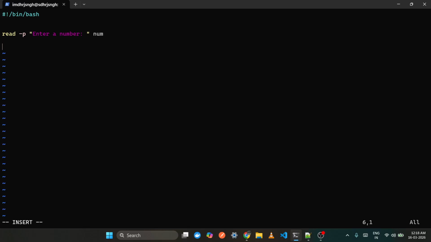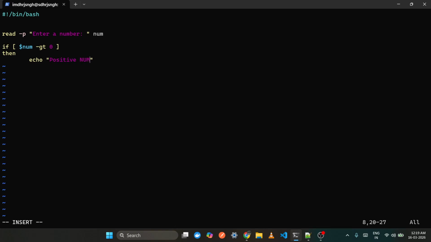Fine. And what I want to check is if dollar num is greater than 0, then it's going to print that number. If it is greater than 0, it means it's a positive number.